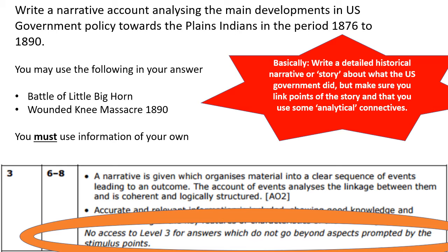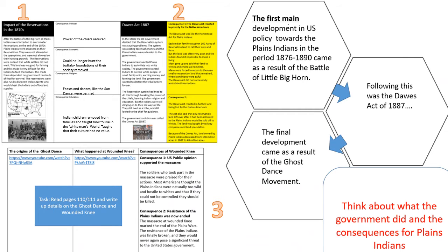But remember, the historical narrative is basically a detailed historical story about what the US government did, but make sure you link point to the story and that you use some analytical connectives. So again, just pause this slide and get that title. So remember the structure for the historical narrative. You basically need a start, a middle, and an end. And you've got to think about what the government did and the consequences for Plains Indians.